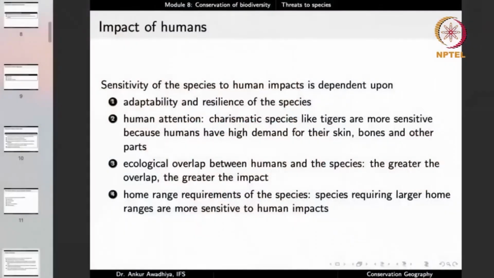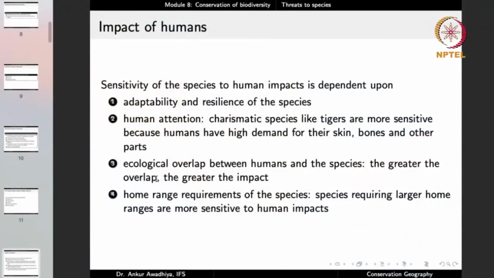Why? Because a tiger is a beautiful looking animal, it is a charismatic animal, it's a majestic animal, and so humans have traditionally paid a lot of attention to this species. And because of that, a large number of tigers were hunted and their body parts were used for display. Even today, there is a high demand for the skins, bones, and other body parts of tigers, especially in the case of traditional medicine and especially among people who are superstitious. So you still have a large demand for tiger body parts, because of which tigers are continually under threat.